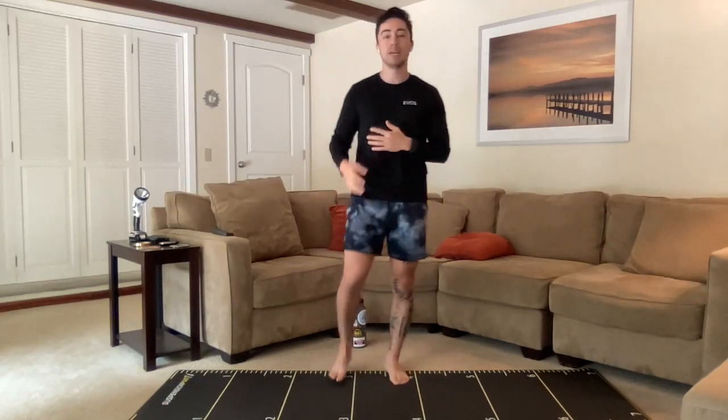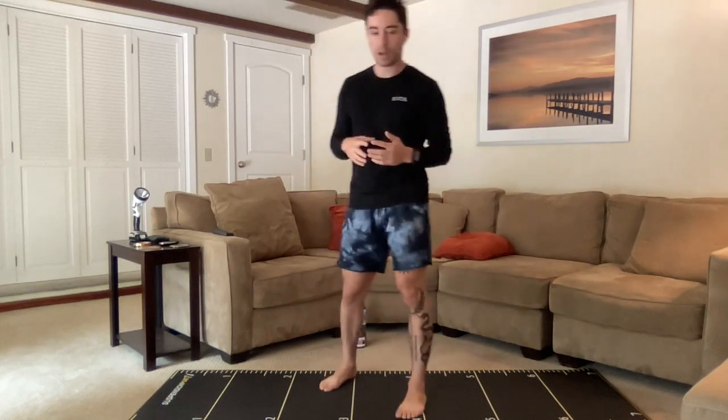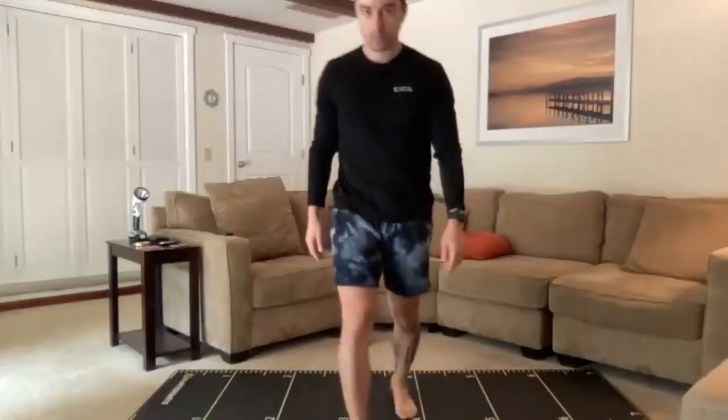Six different intervals where we're actually splitting them into two different things — we have about 12 movements to go over. It's going to be three rounds, typically about 18 minutes. Each minute is going to be split right down the middle, 30 seconds each. We're starting with one-and-a-half squats for 30 seconds — all the way down, halfway up, all the way down, all the way up. Big time on those glutes and quads.